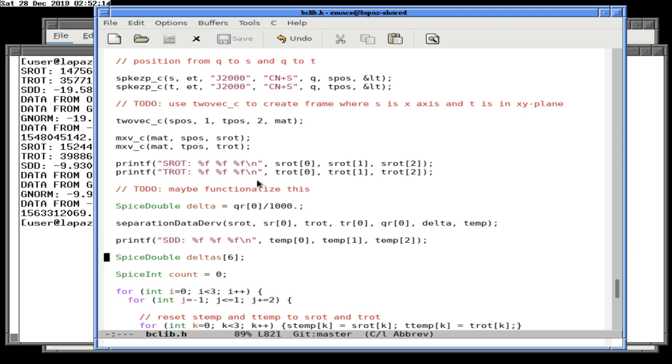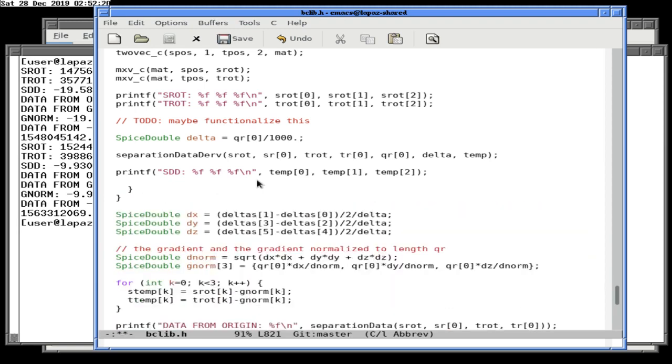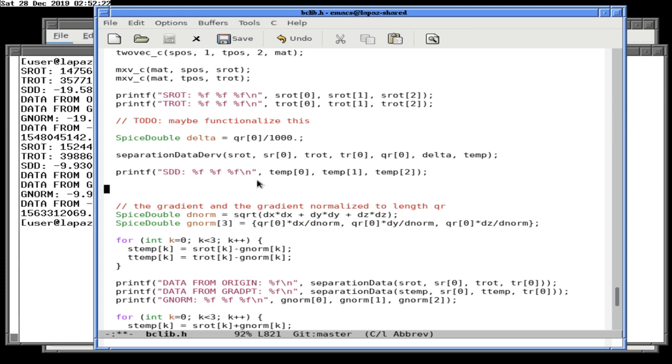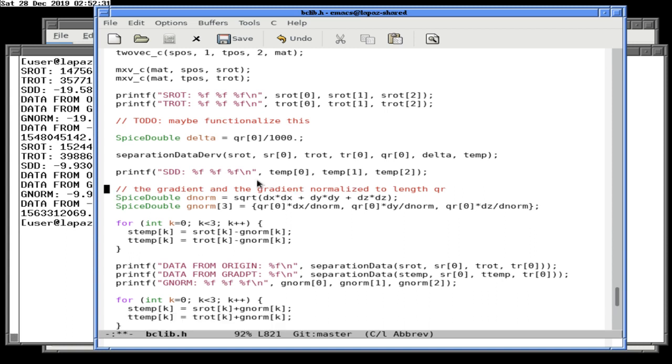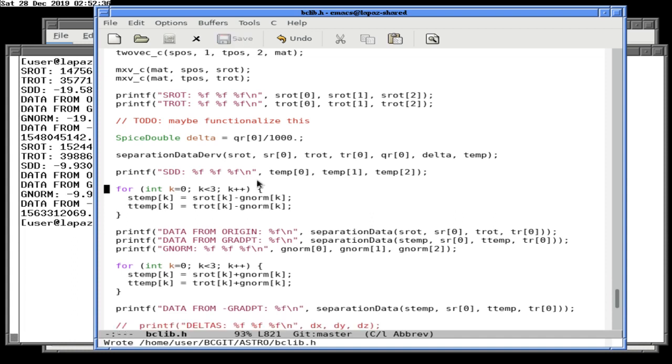And all of this is now actually... Well, we actually still want, this just gives us the point on the surface. We would still like to actually use the, once we get it back, we want to actually see what the values are as measured from that point on the surface.